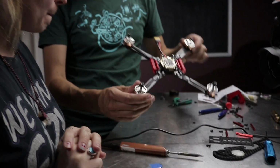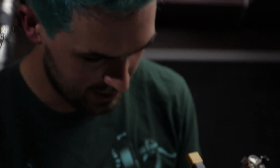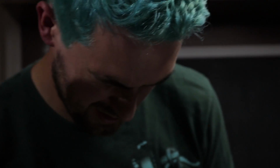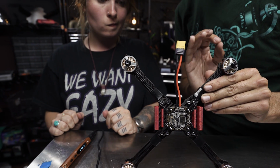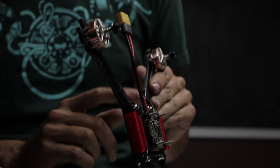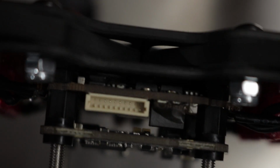We're gonna now double check that everything is clearing everything. So even though we checked it earlier, we're gonna hold it so we can see the bright table through, and we're looking that all the components on the 4-in-1 board aren't touching the carbon fiber, because carbon fiber is conductive, so you don't want anything shorted out. And then we're also looking to make sure that the components on the top of the 4-in-1 aren't touching the components on the bottom of the flight controller.